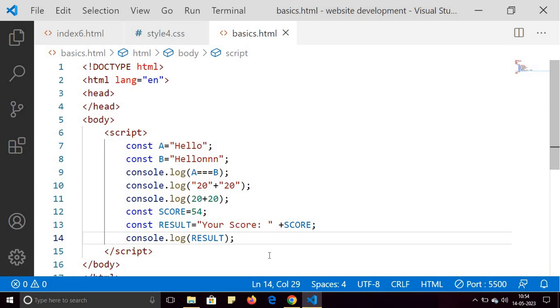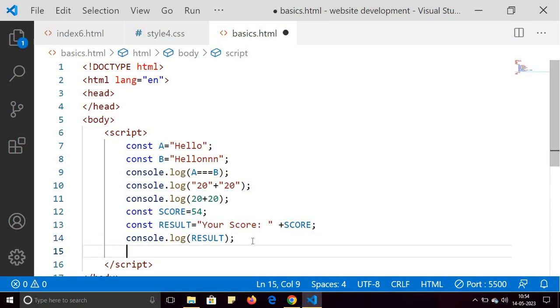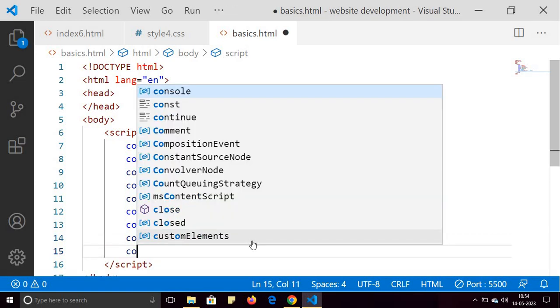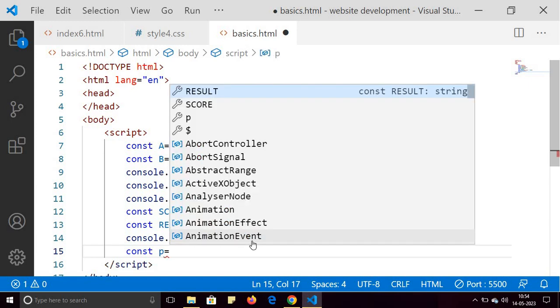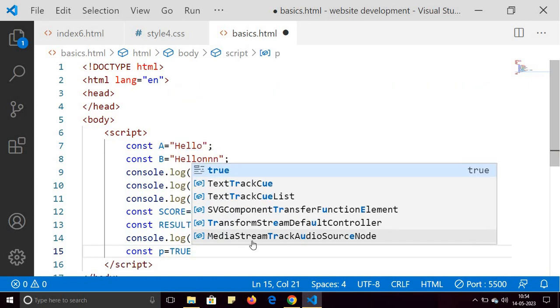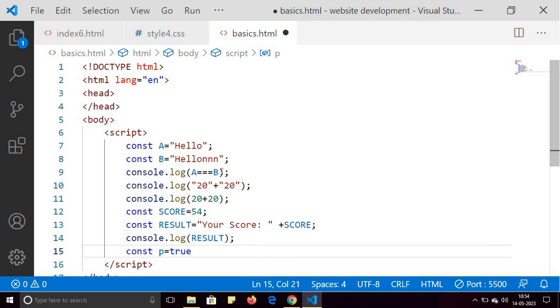So I have also discussed the difference between the const and let variable, and I have also discussed equal operator, not equal operator. Similarly, you can use a logical operator as well. For that, let's use another example. So let's say const p equals to, let's say, true. Const p is true.